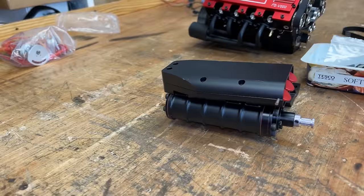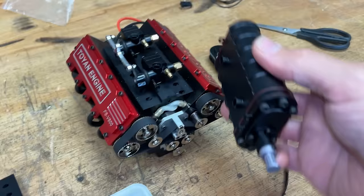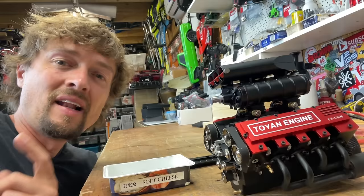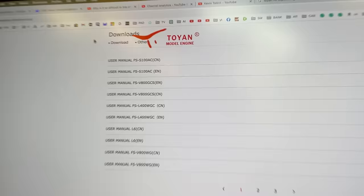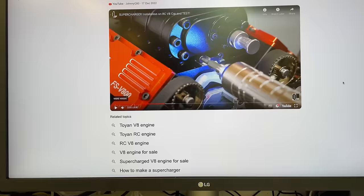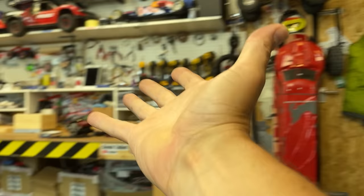Anyway, let's first try and get it all assembled and see if we can get the thing running. I'm not really sure how you're supposed to put it all together, so let's look online and see if we can find some instructions. I'm on the Toyan website - there are some downloads but it won't let me download them. I got the engine from Engine DIY - I'll put a link to that down below. And Johnny Q did a video of how to install it, so I'm going to try and do the same.